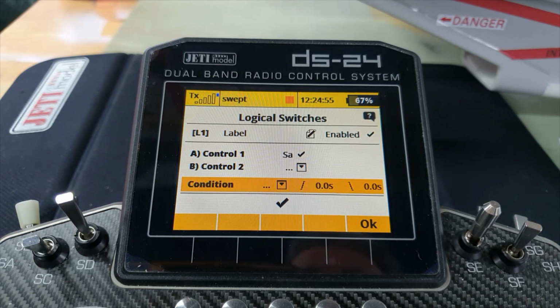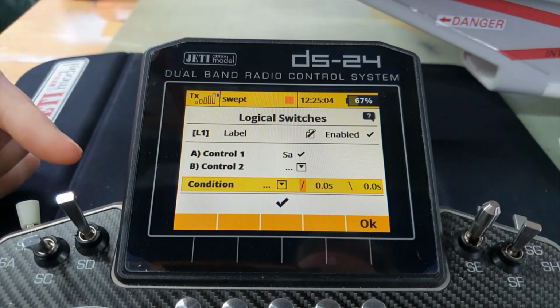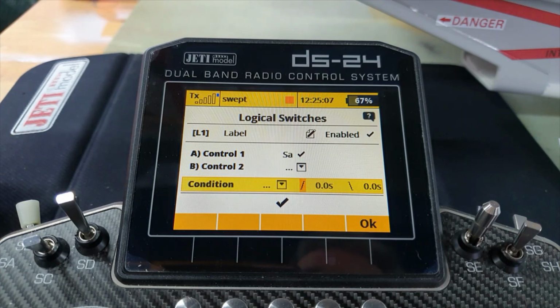There is no control 2, therefore there's no condition to it, but what we want to do is build in a delay. Now these little symbols mean ramp, so it happens over a period of time, or if you press on it with the programming dial, see how it toggled to a vertical sign. That means it's just an on-off, so it will delay a length of time and then simply switch. And we're going to set it to the length of time that it takes the wings on your model to sweep, which is the length of time we've already put in the flight mode delay, if you remember. And for this model, it's 3.5 seconds. You set it to the time for your model.